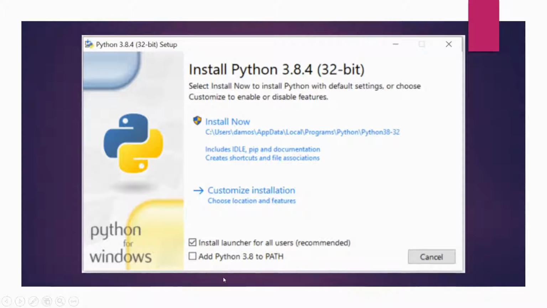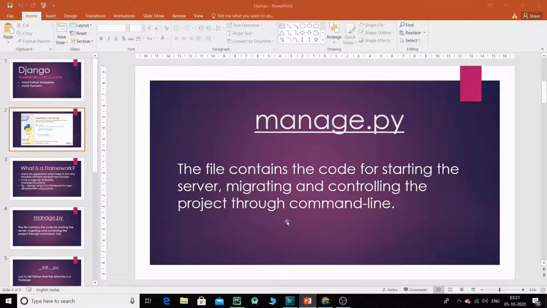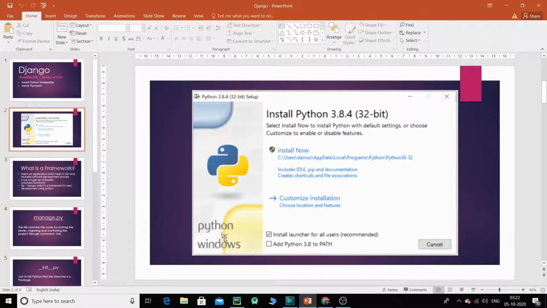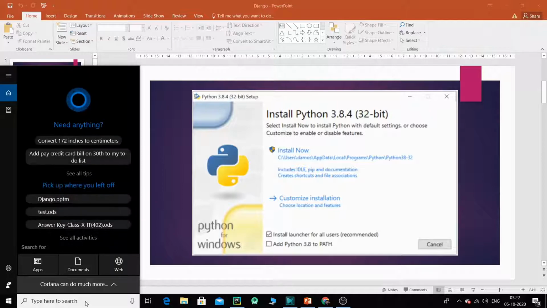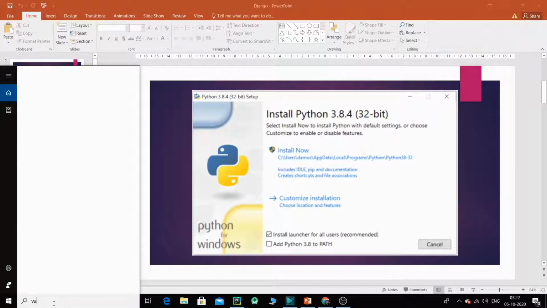Now if you do not really want to uninstall your Python and you still want to work, I'm going to show you the harder way. Right now I told you the simpler way of doing it. You need to go to the search over here and type variables.